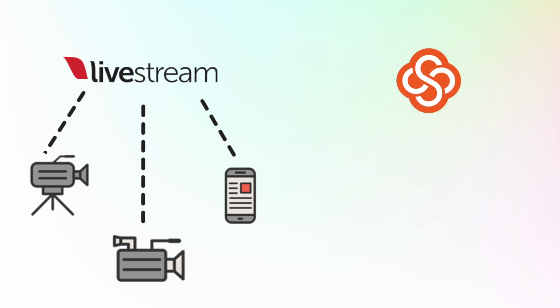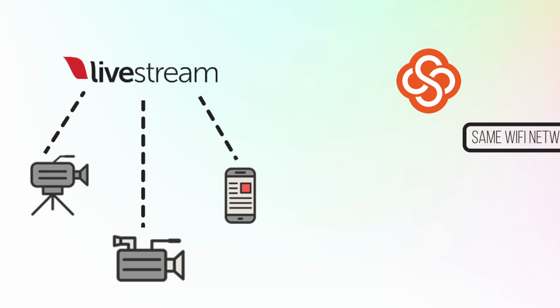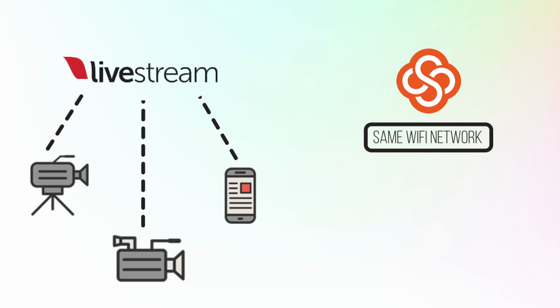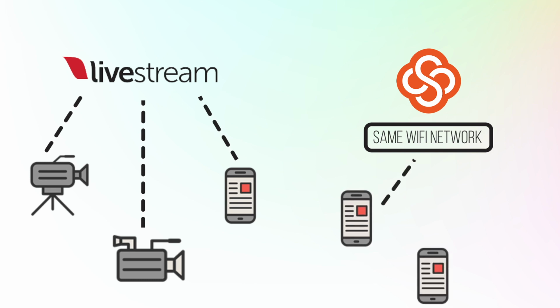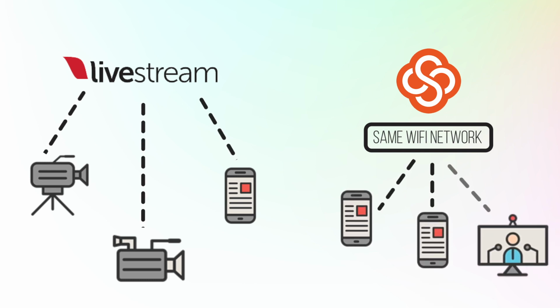Switcher Studio, in comparison, is really designed so that all of the devices you're using are on the same Wi-Fi network. It is designed primarily to be used on iPads and iPhones. There is an option where you can bring in a screencast from a computer, and that can be either a Mac or a Windows computer. But all of those devices need to be on the same Wi-Fi network. And I think this will make more sense when you actually see the software.